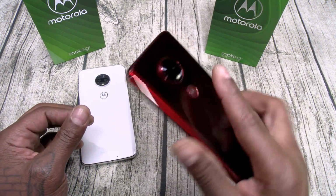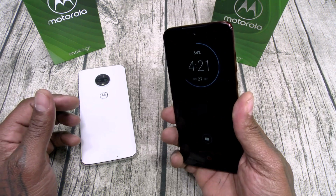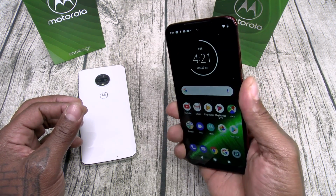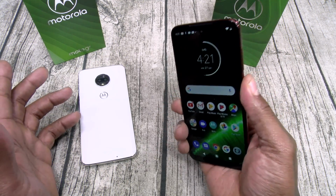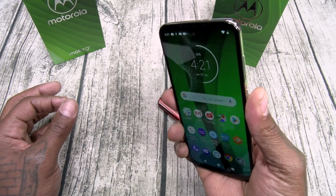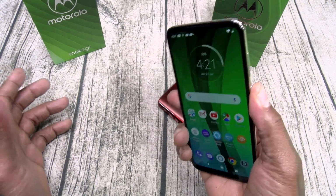Next, you got your fingerprint sensor on the back, and it works 100% of the time. Let's do that again. There it is. No problems with that. Same thing on this one. There's your fingerprint sensor. No problems.